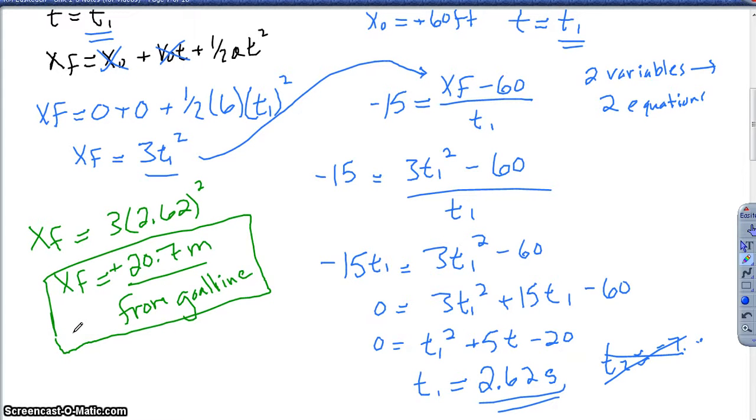Obviously fairly complex here just because it was a system of equations, but if you can define everything in the same two variables, it's not that bad. The other nice thing about this is you should be able to quickly double check. What I mean by that is if I came right back to this equation up here and plug in 2.62, I better get something very, very close to 20.7. So if you get something like 20.6 or 20.8, that means it worked.